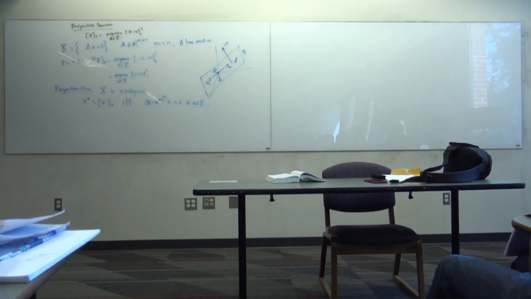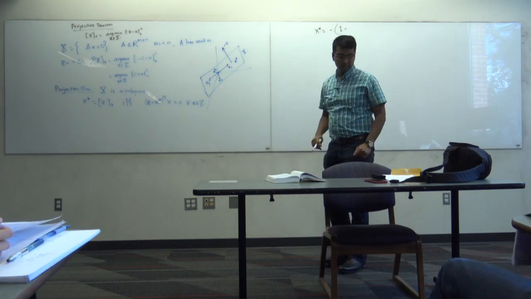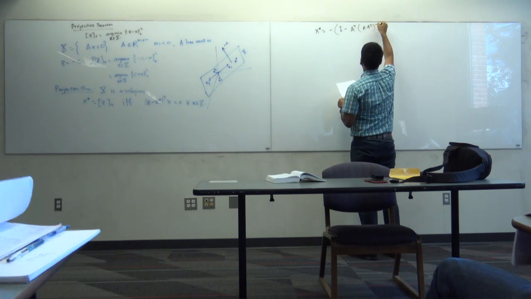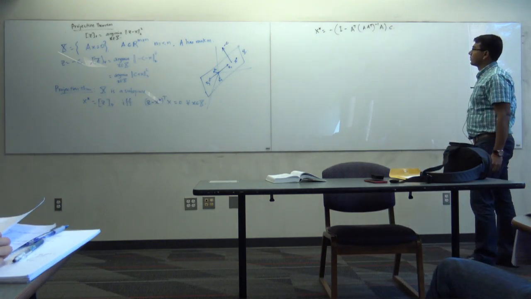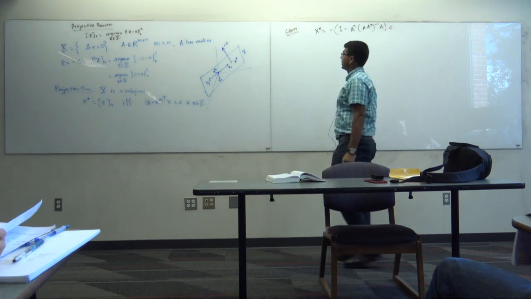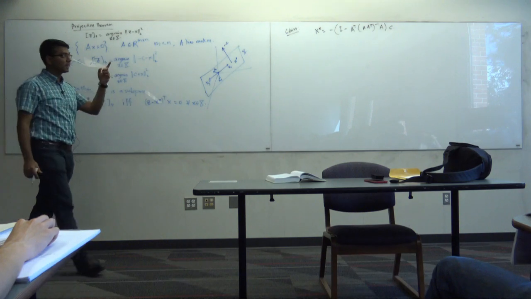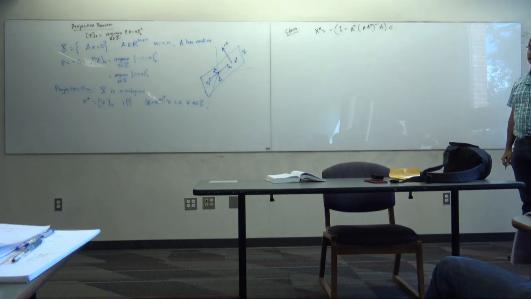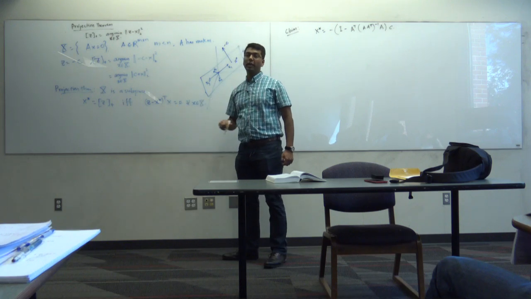So let's pick up the solution from the book, which says that x star should be minus (identity minus A transpose (A A transpose) inverse A) c. So this is the claim. How do we check whether this is indeed a solution or not? Okay, I think x star should be equal to this expression. How would I check whether this is indeed true or not? Any thoughts? Plug it in here. Is that all that I need to check, or is there something more?